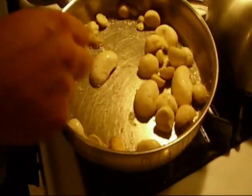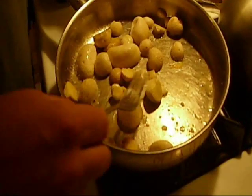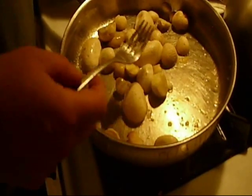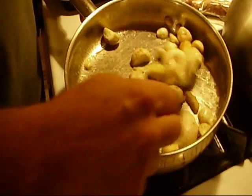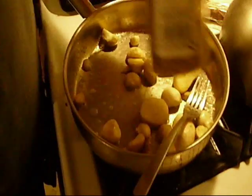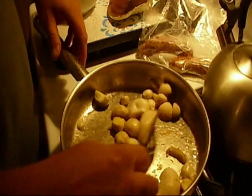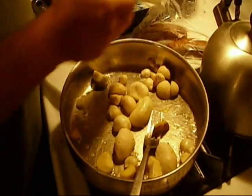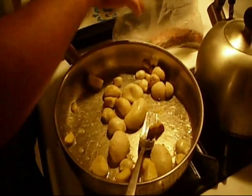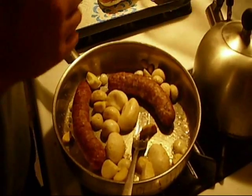I figured I should show you how we like to cook the mushrooms too. If you really want to taste the flavor of a mushroom, just fry it up in a little bit of butter — you could use coconut oil or any type of oil. That way you can taste the actual flavor of the mushroom. If you're not a huge fan of mushrooms, you can add just a little Tuscan garlic salt or something like that. Mushrooms really pick up flavors.